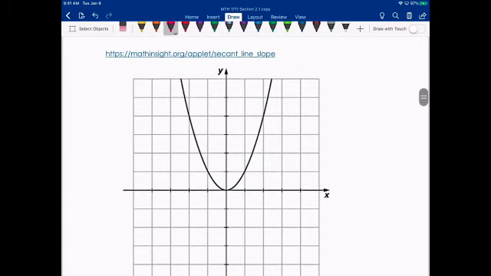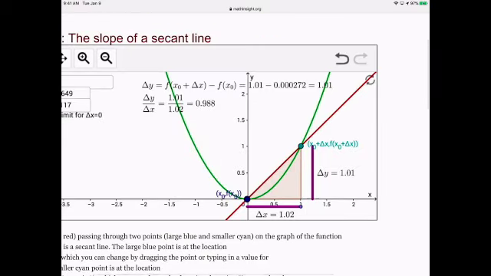Now this led to calculus. Someone said, well, what if we want to find the rate of change, but just at specifically 1 point? I don't want it at 2 points. I just want it to touch the curve in 1 point. Well, in order to find the rate of change, we need to do it over 2 points so that we can take the change in y over the change in x. So how would we figure this out if we're only doing it at 1 point?